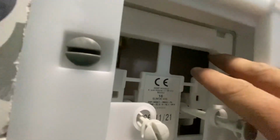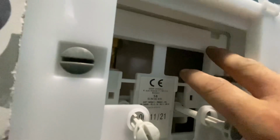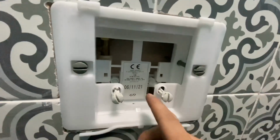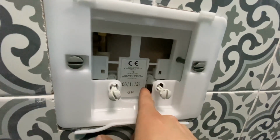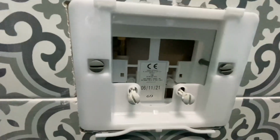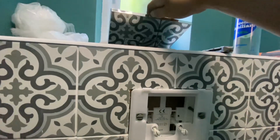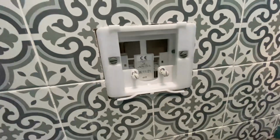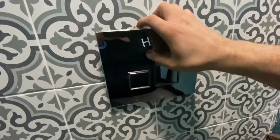So basically what I've done is, it wasn't clipped in properly at this side and at the bottom of there. So after I flushed it, it blocked the flush just slightly, opening and closing off properly. So that's all sorted. So I'm going to put the, please don't damage that. Alright, a bit more careful next time.